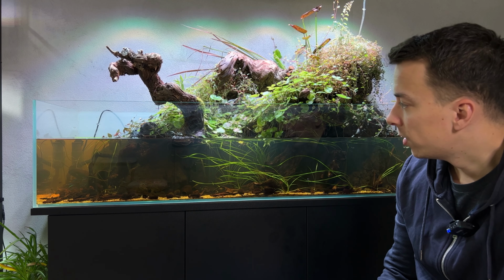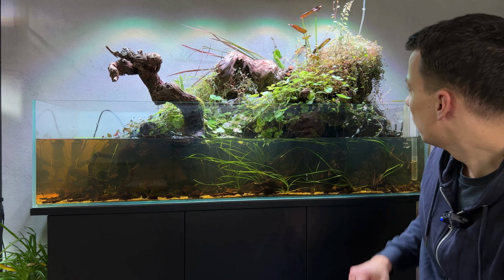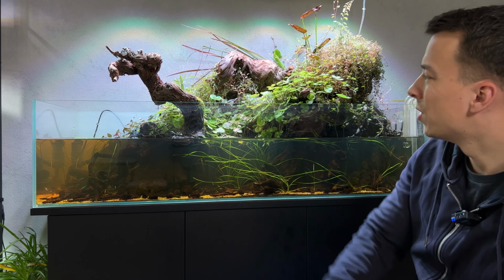That made me very uncomfortable, especially because we were going on a small trip for a few days, so we were leaving the country. So to make me feel a little bit more comfortable, I decided to lower the water level just to reduce the pressure on the cabinet. But after we came back from the trip, I decided it was best to empty the tank, take everything out and then reinforce the cabinet.